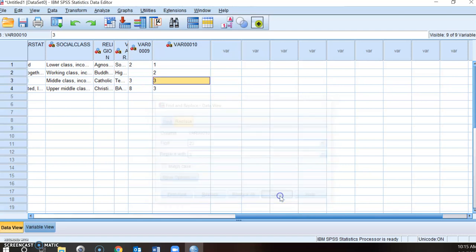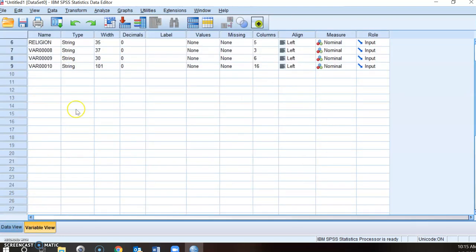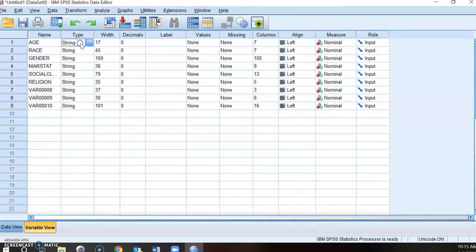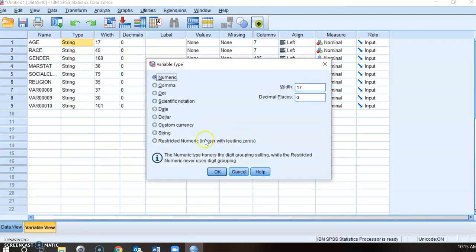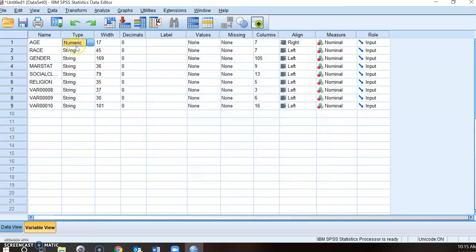All right, so once you get them all converted, once they're all numbers, not before they're all numbers, like these are not all numbers. Once they are all numbers, you want to go in here and convert these to numeric. Once you've done them all, you can copy that one with Control C, and bring these down and Control V.